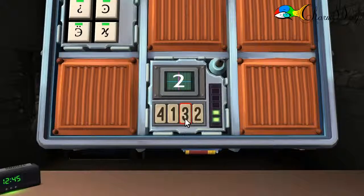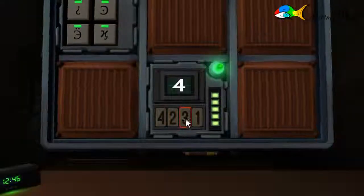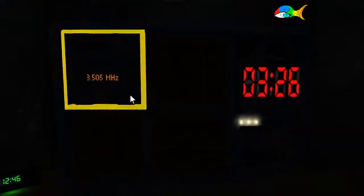Two. Press the button with the same label you pressed in the first stage. Same label. Three. Okay. Press the button in the same position you pressed in stage 2. Same position. 3, 3, 3, 4. Alright, press the button with the same label you pressed in stage 3. Same label, okay, got it, but the lights went out.